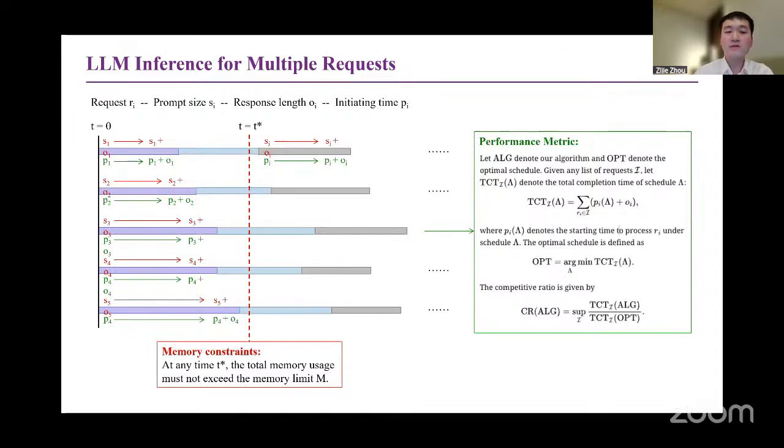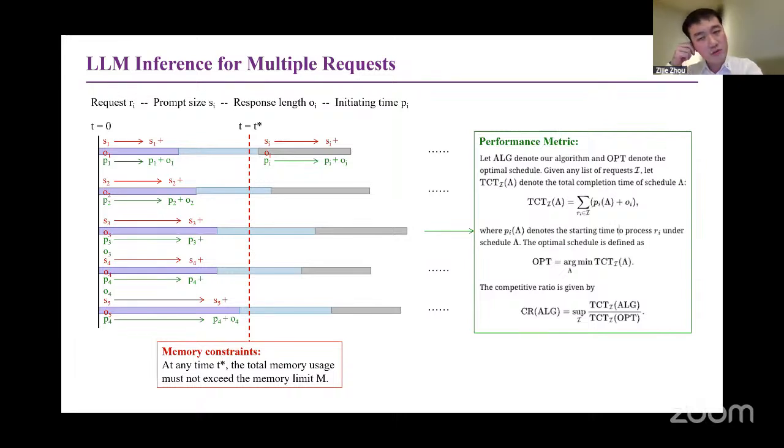And therefore, suppose we can add, for example, 5 requests simultaneously at t equals 0. We may not be able to process them simultaneously as they keep processing, right? Because each of them, their memory usage becomes larger and larger during this process. And therefore, the batch size in this problem is also actually dynamic, and also very hard to determine, right? That adds a lot of complexity to this problem, and makes it a very new scheduling problem and also a very theoretically challenging problem.